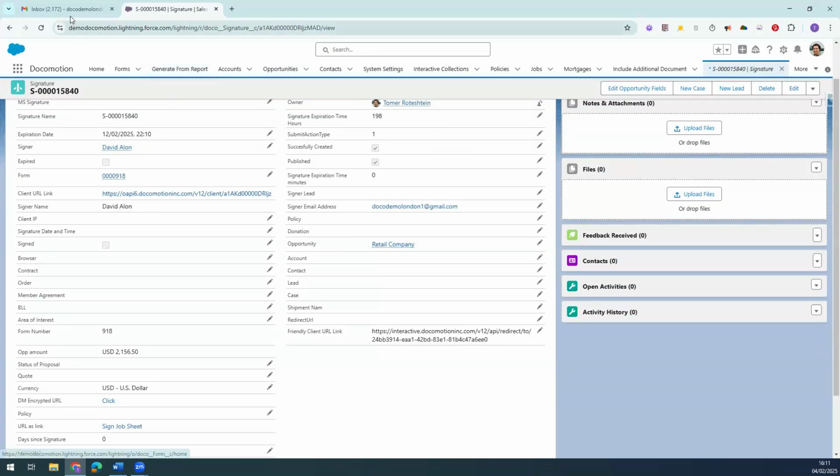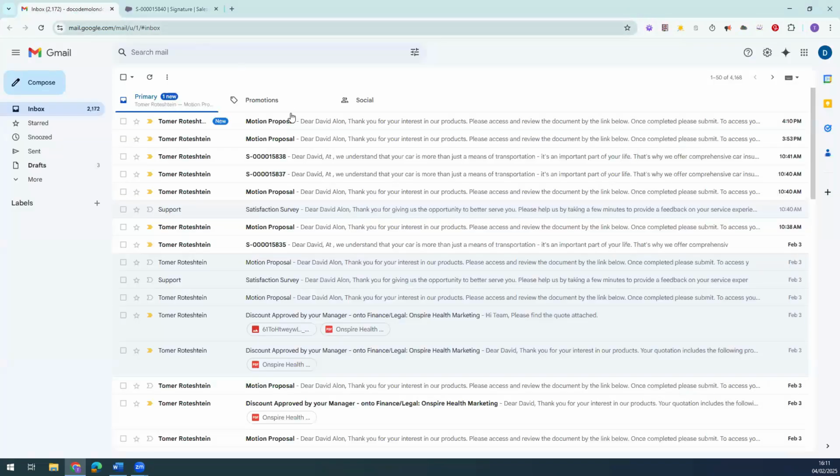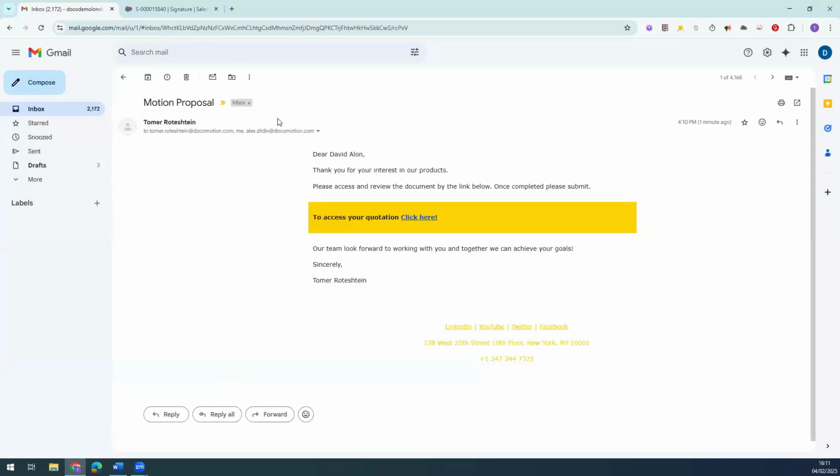And if I jump to my email, I can see I have a new mail received from the system. Once a signature record is created, it will trigger an email sending process. In here I can see the email coming from the system, and I have my URL in here as well. This is the same URL we saw on the signature record.